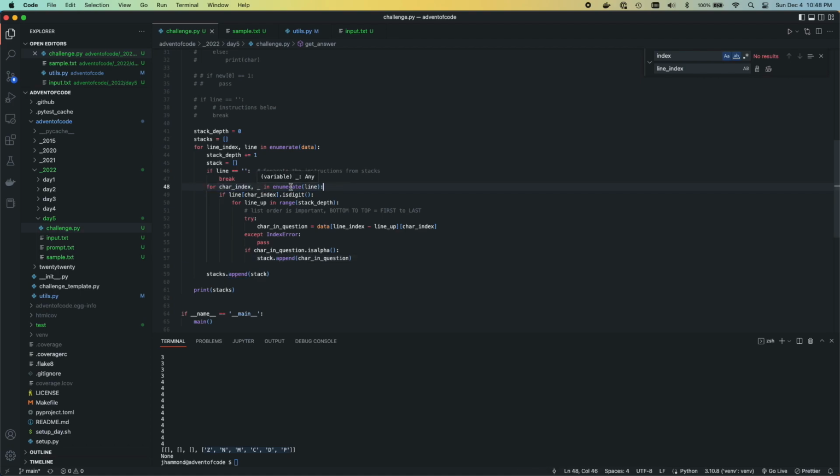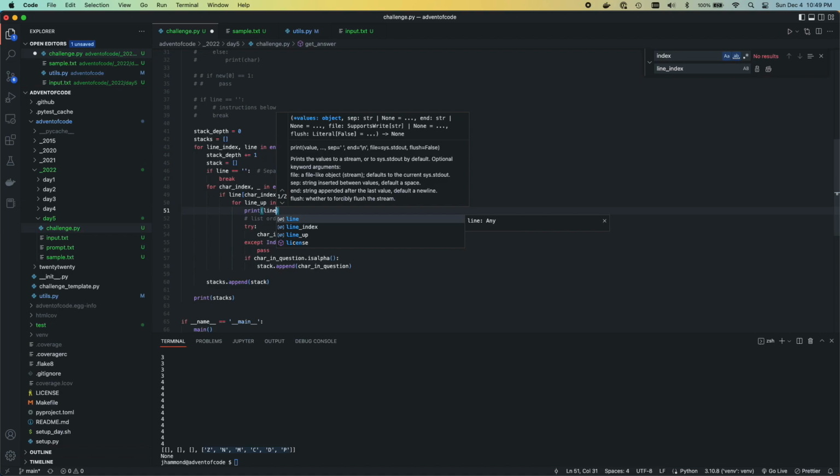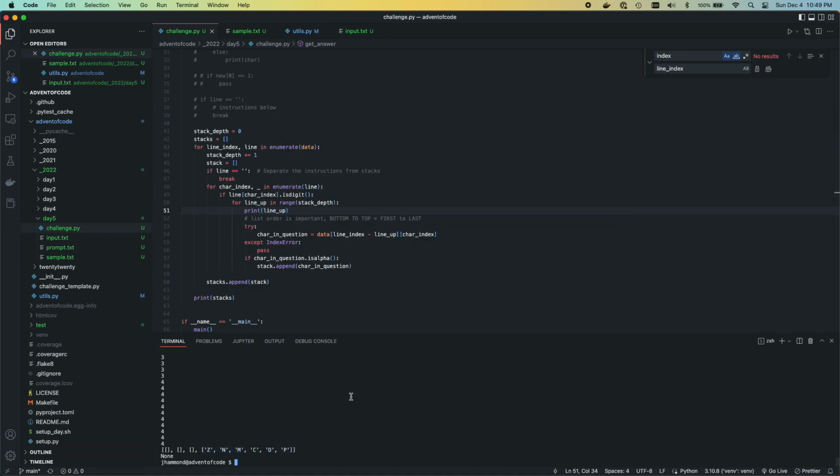So now we're saying on the very last line, essentially, if the line's character index is a digit, so we get to know the number of the stack that we're on. Print line up. Oh.